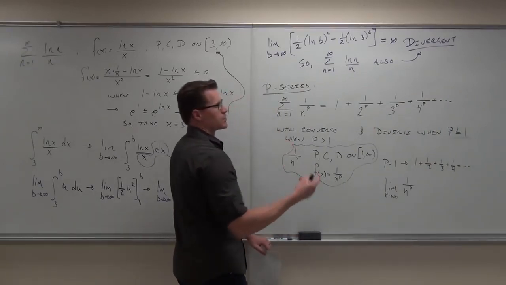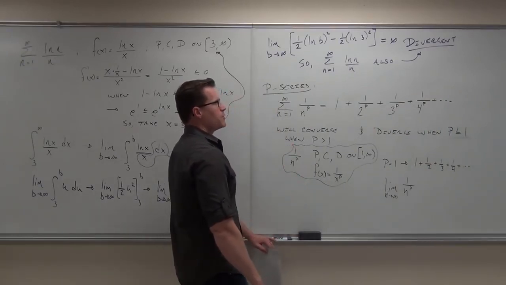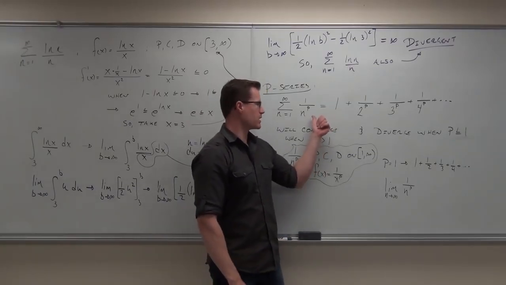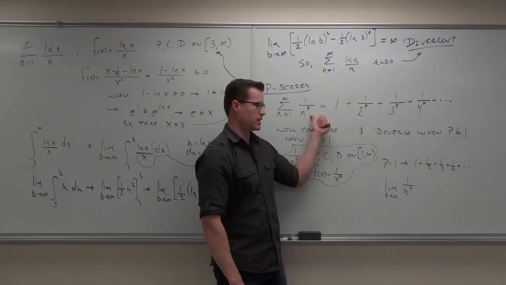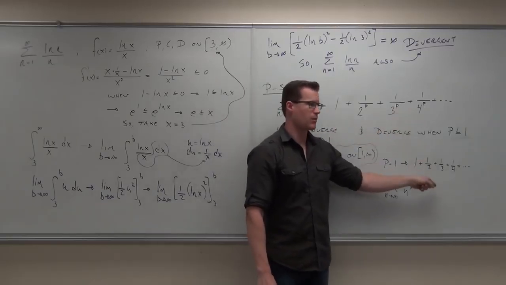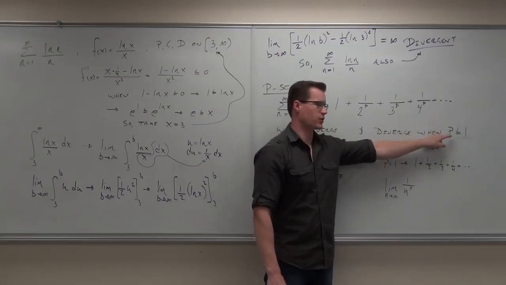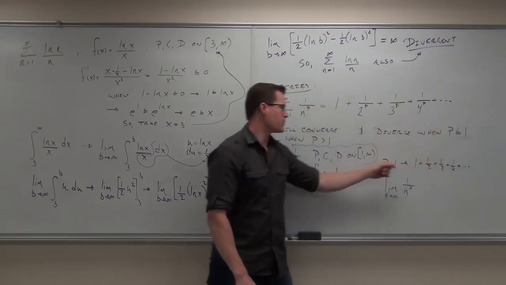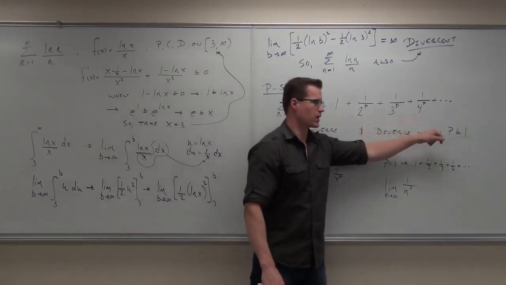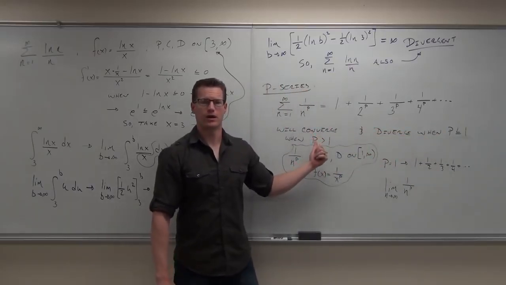So, here's the thing one more time. If you have your p as less than or equal to 1, what do you know about your p series? Harmonic series or anything lower than that for a power is going to diverge. If you have your p greater than 1, not equal to 1, 1's over here, okay? If you have your p greater than 1, what do you know about it?